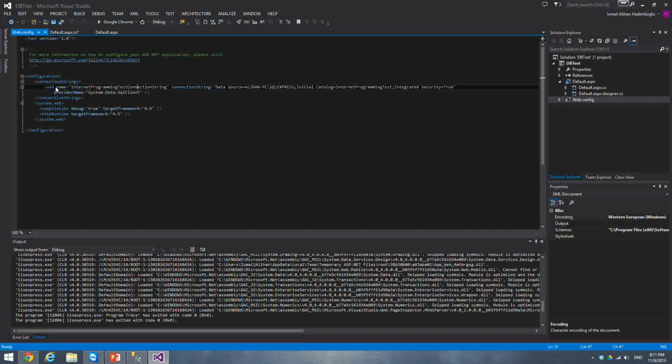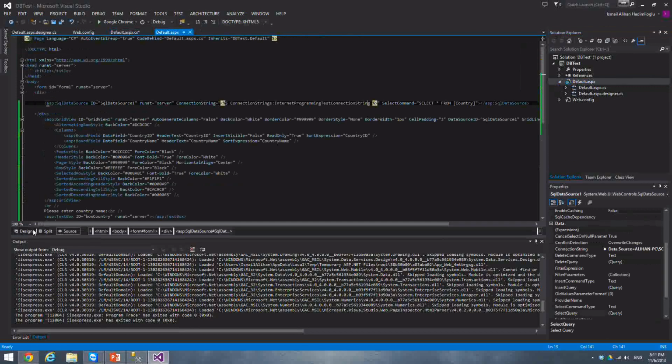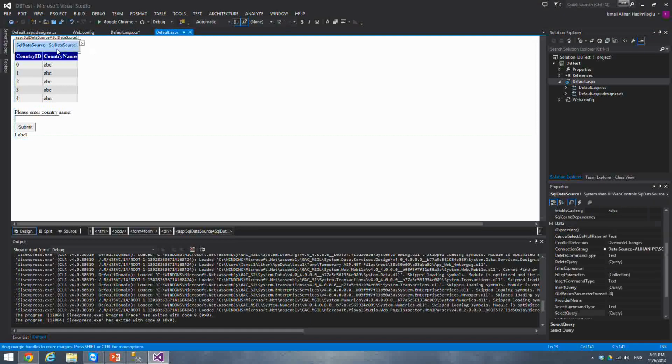So there is an internet programming test connection string, which is: data source, Alihan PC, SQL Express, initial catalog, internet programming test, and integrated security true. So basically, once I set my database up in Visual Studio, it created this connection string for me. So we are just getting this connection string through the data source that we created beforehand.